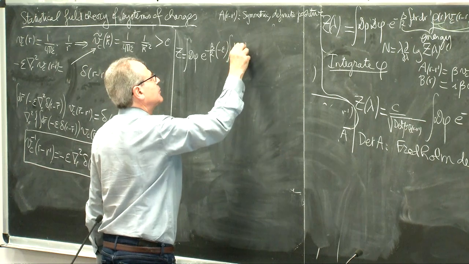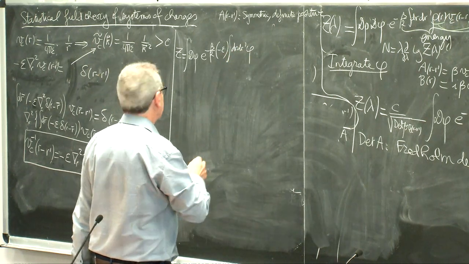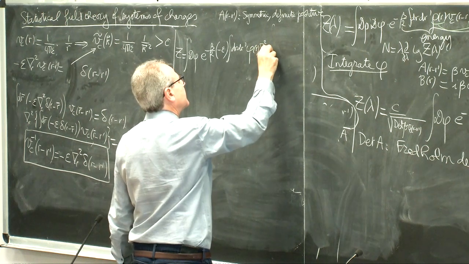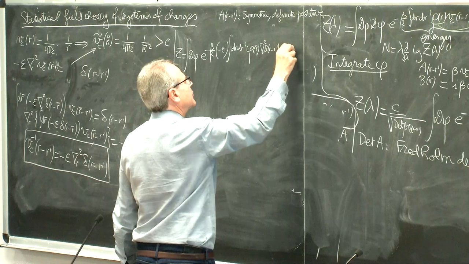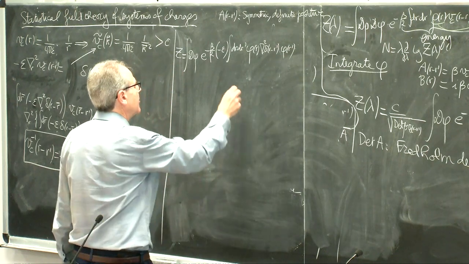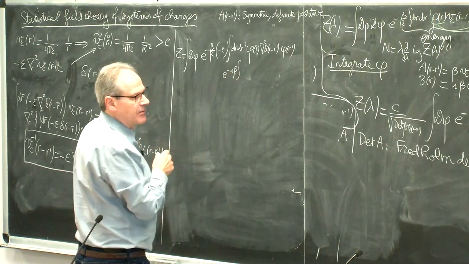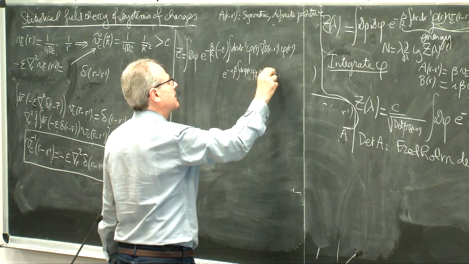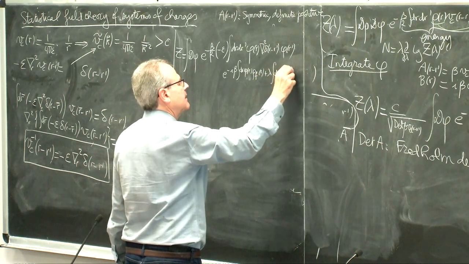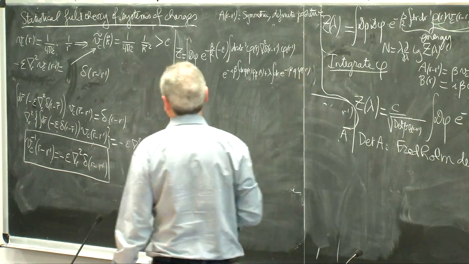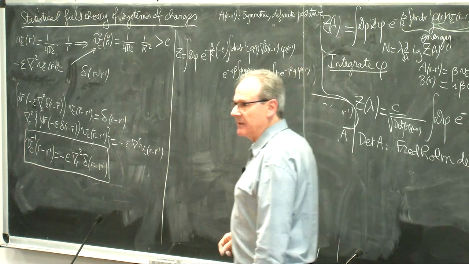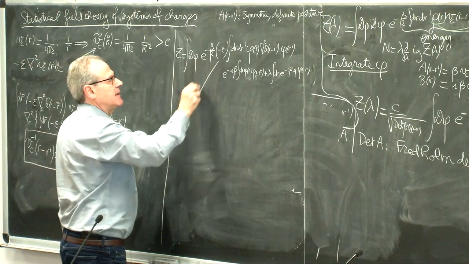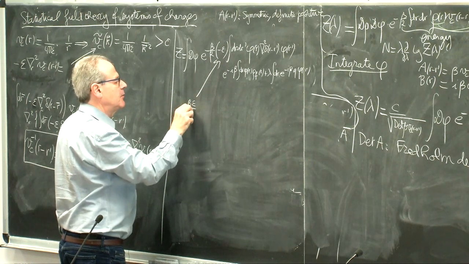Integral dr prime of phi Laplacian of r minus r prime phi of r prime, and then all the rest, e to the minus i beta integral dr phi of r rho f of r plus lambda integral dr e to the minus i beta q phi of r. Okay. And so this expression here simplifies a little bit further in the following way. So it's e to the beta epsilon over 2.